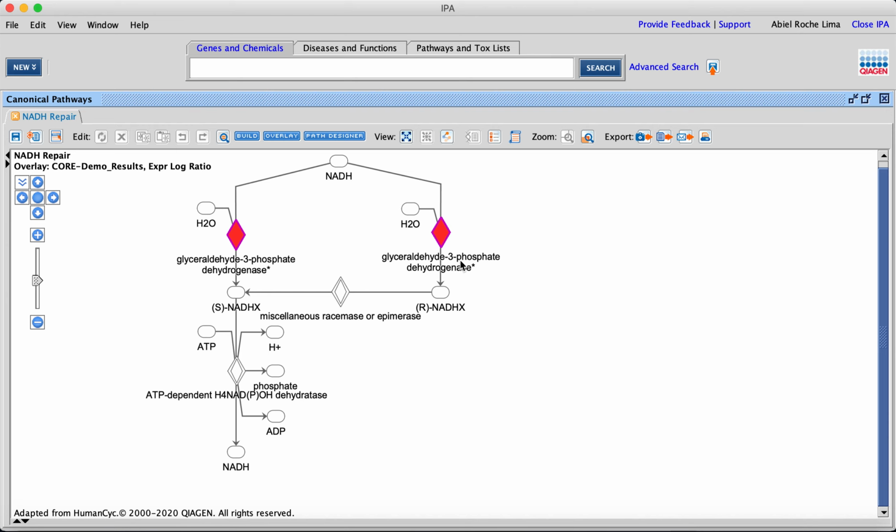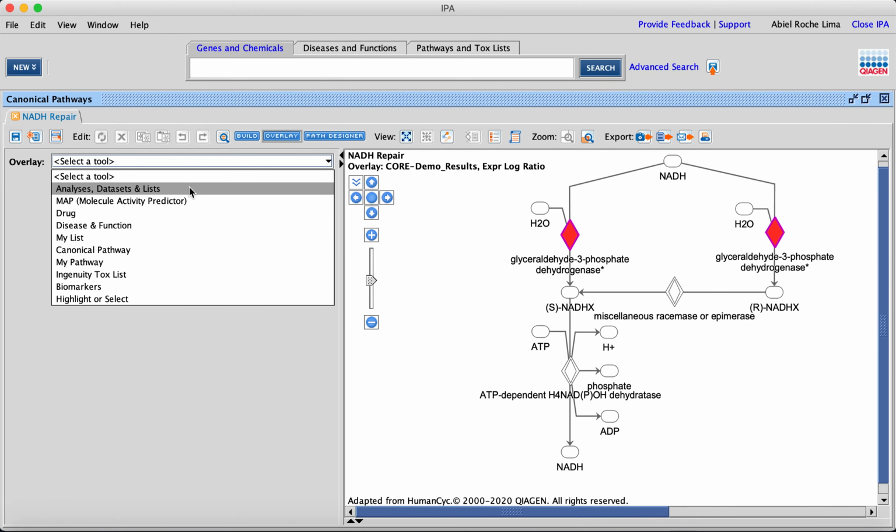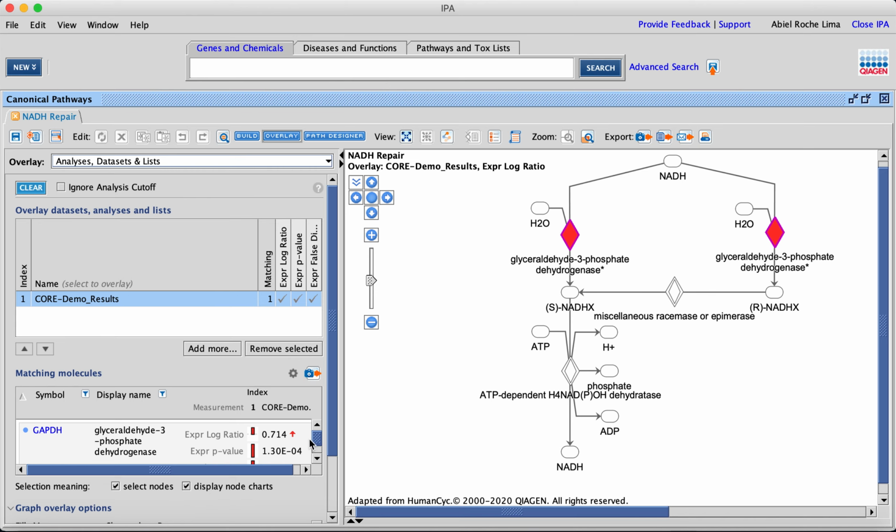And usually we can display the fold change below the name of the proteins. So to do that, we can edit some things here. To edit this pathway, we can go to Overlay, Analysis List. It will just give you the overview of the number of proteins of our dataset that are identified for that pathway, and also it will give you the fold change, the p-value, all the descriptive parameters that we use to determine that this protein is significant.